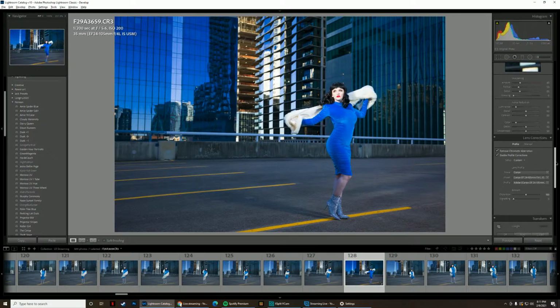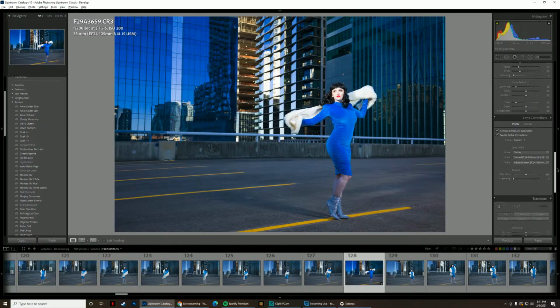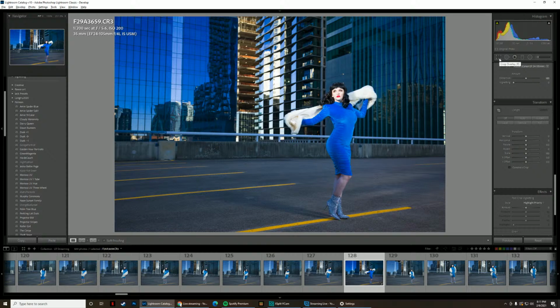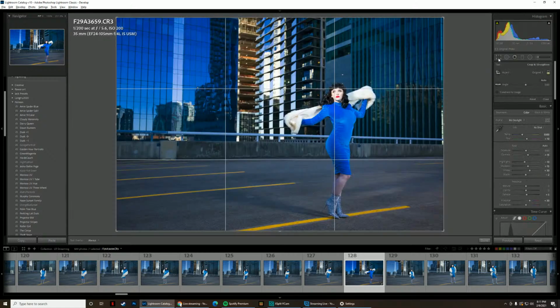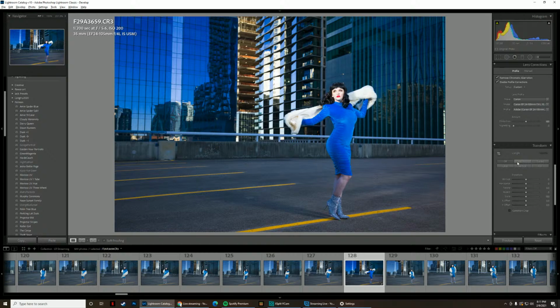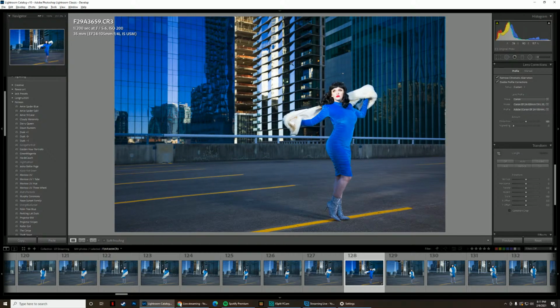Okay. Now transform. If you notice, the verticals here aren't straight. This Canon R6 is what I use to shoot these. So in this photo, can we see that this is starting to get crooked over here? It's not bad on this side, but it's starting to get a little wonky over there. So what we can also do is apply our auto transform, and that's going to straighten out my edges. I think this is going to do the best job for us. I want Jessica to be the curve, and I want the buildings to be straight.